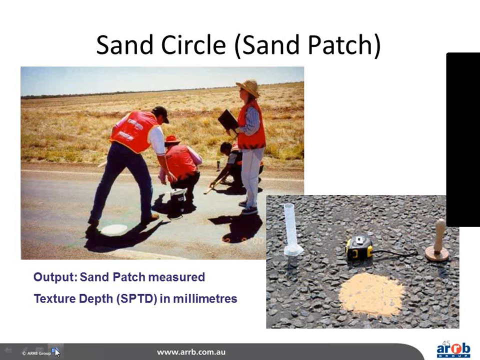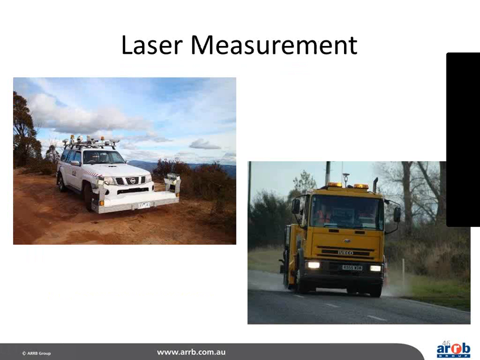So, as we mentioned, very important in high-speed conditions, and because this can be quite a time-consuming test, and we need to think about traffic management, etc., a number of machines have been developed to continuously measure the macrotexture. Here on the left, the white vehicle is one of our network survey vehicles, and on the front of that you can see what looks like an upturned bench. That contains a number of lasers, and they fire the lasers down into the road surface, it reflects back up, and from that can give you some measures of the texture depth or macrotexture, whichever one you want to call it.